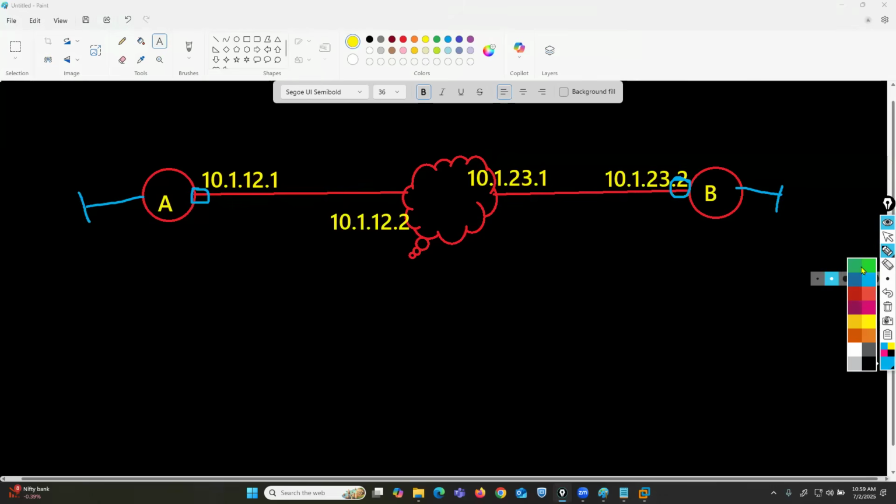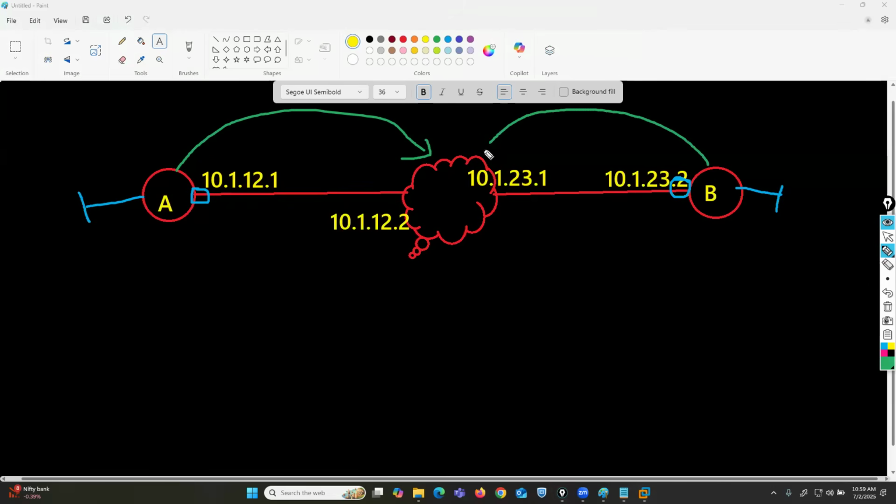Now in a real network, I can only configure a default route towards the ISP. Why? Because the ISP is my unknown destination. So towards the ISP, I will only configure default routing, to create reachability between this source public IP and this destination public IP.